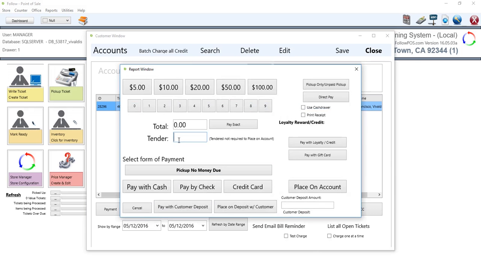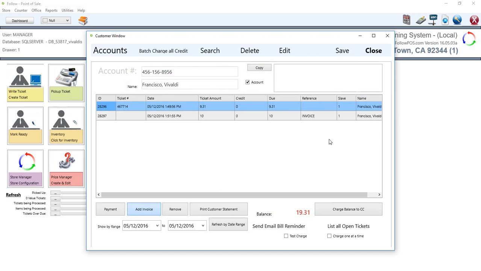So let's go ahead and add an invoice of like $10 from their previous month, and we'll click on pay by cash. And then it would say added new invoice. It would print out a new line with their due amount here, and it will refresh the amount up to $19.31, including the ticket that we recently just written.